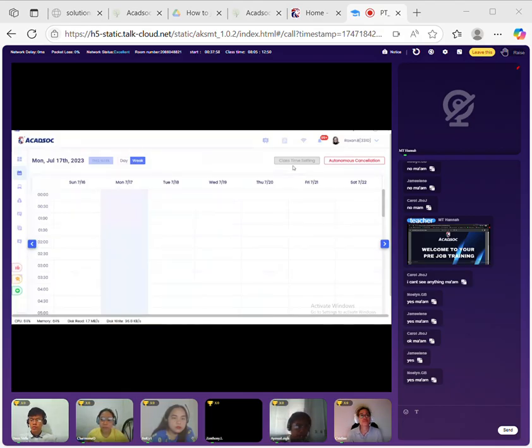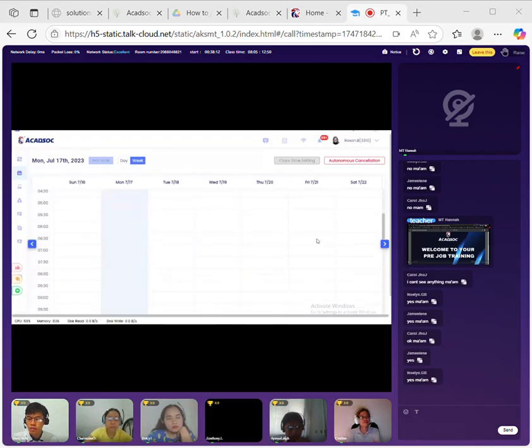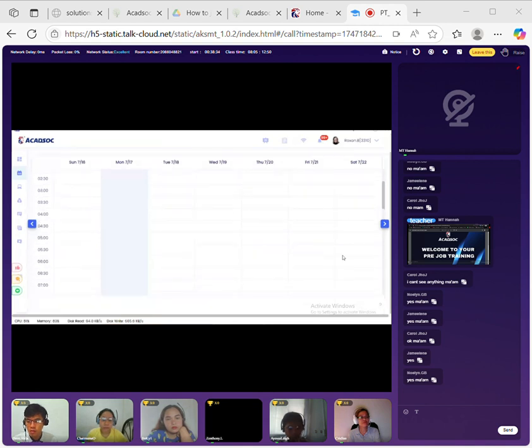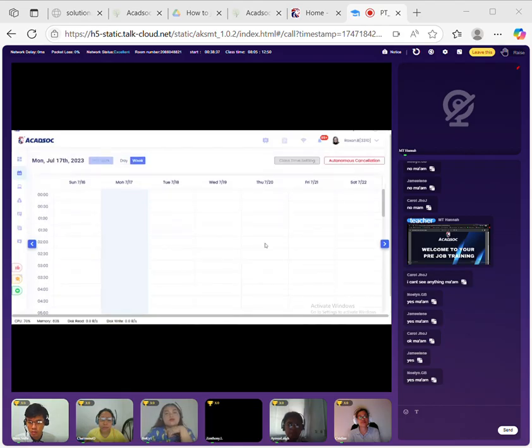Okay. Now, how do we open slots? Once you click on class time setting, all you need to do, teachers, is to choose the day that you want to teach. Let's say you want to choose the whole week, you may do so, and then choose the time that you want to open slots. Just click these slots and then automatically it will open. Once you're done choosing all of these slots, on this part here there's going to be a submit button. Just click submit, and automatically, teachers, whatever slots you've chosen will be on your class table or on this page. Clear? Okay, great.